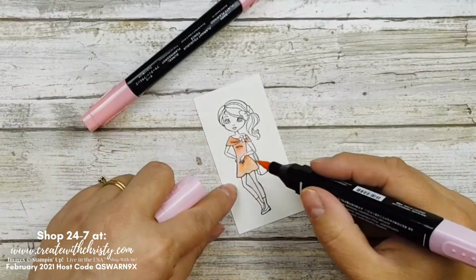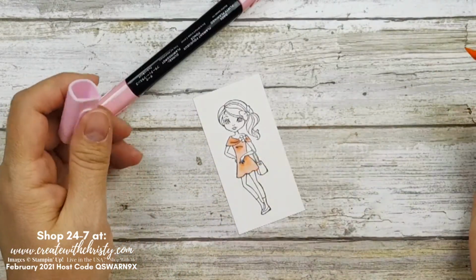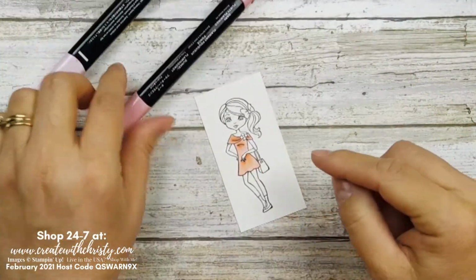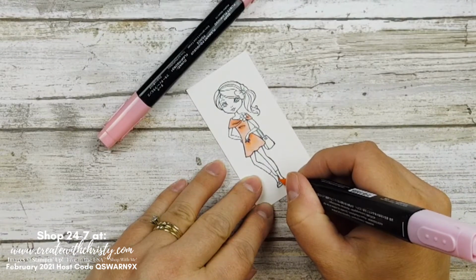Okay, I don't know if you noticed, I went and pulled some of the dark down a little bit just so it wasn't too dark. And that gives some nice little shading. And since her shoes are so small, I'm just going to use my light Flirty Flamingo on her shoes.